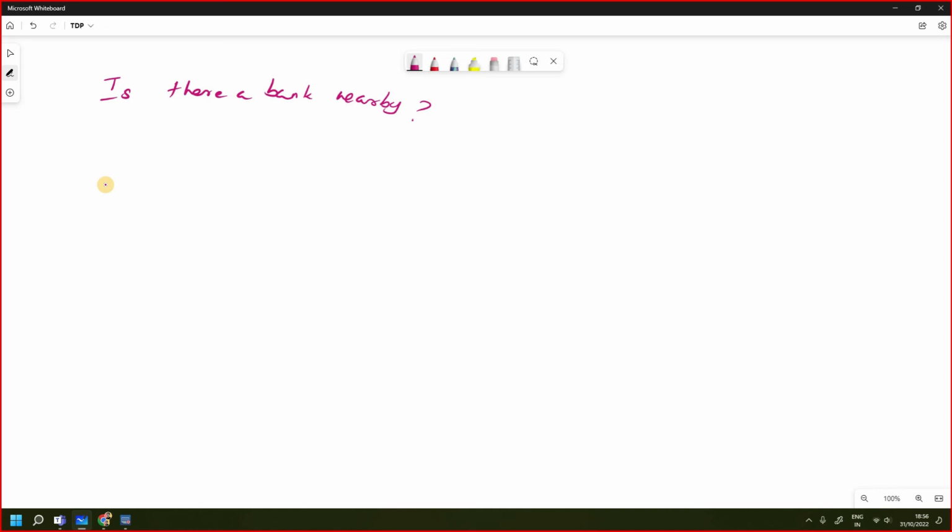I'm just asking if there is any bank nearby. I'm not very particular about which bank it is. I just want to go to a bank. Now the same rule applies here. Bank starts with a consonant sound. That's the reason why I'm using "a" here. I'm not particular about any bank, so I say a bank. Is there a bank nearby? This is one thing that you have to understand.